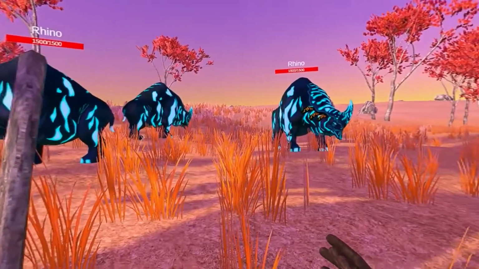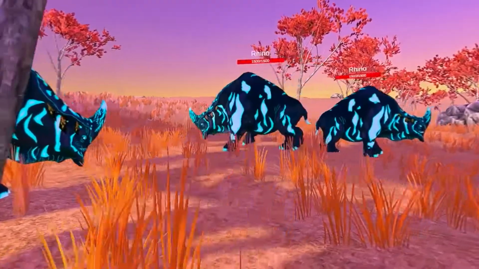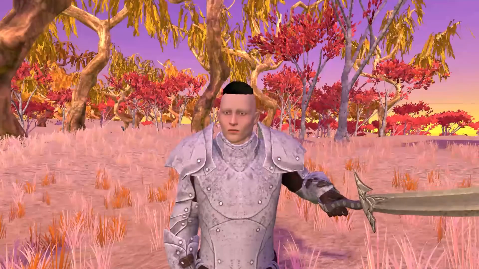Next, we have the Rhino. It's neutral in behavior, which makes it a perfect candidate for a farm. In the future, we will be able to breed them and maybe even ride them. Let's now look at the new cooking recipes, and after that, we'll forge some new weapons.